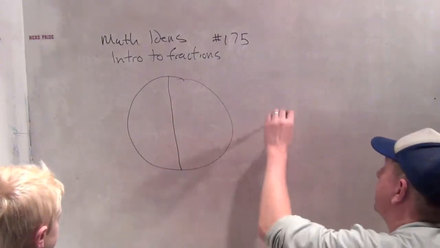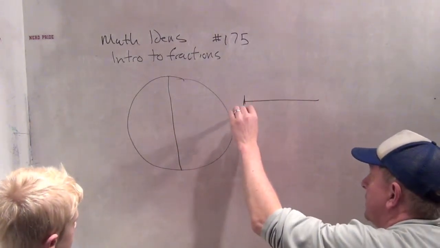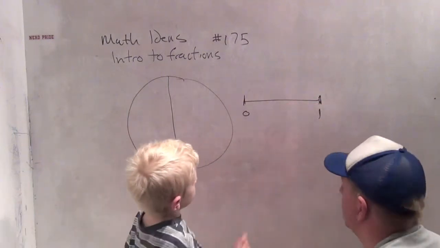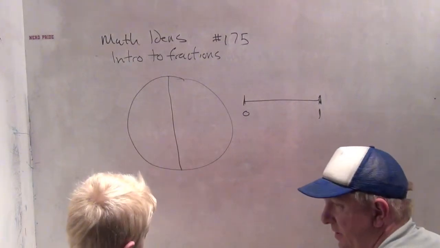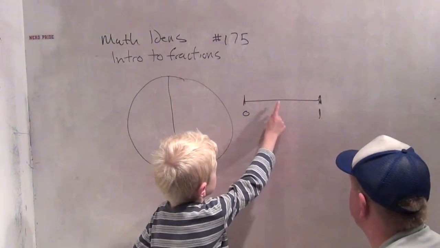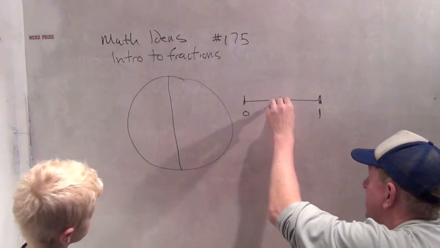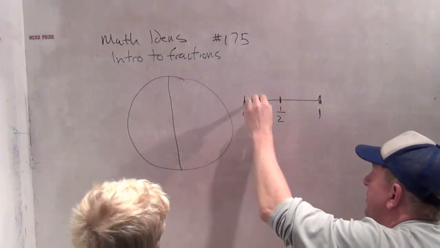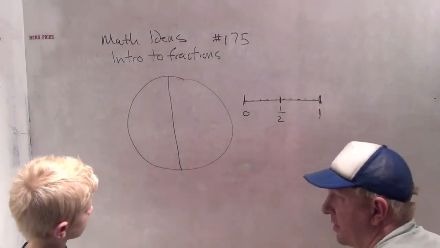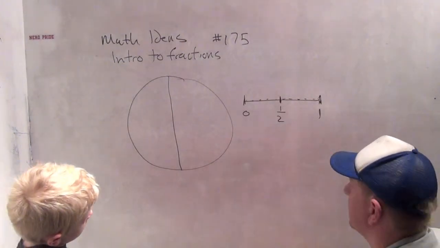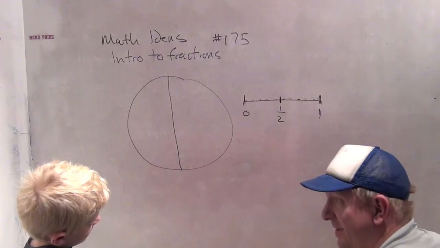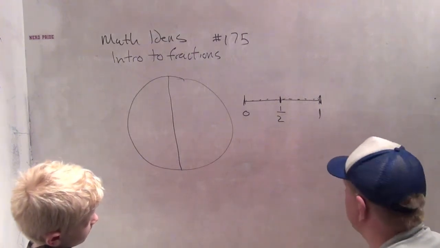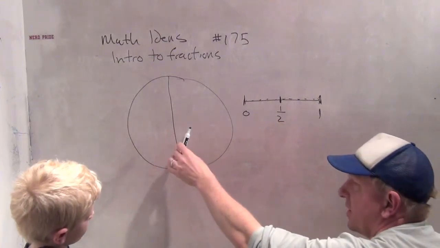And if you have the number line, here's 0, here's 1. Where do you think a half is on the number line? It's in between 0 and 1. How far in between? Exactly in the middle, like about there. So if you're walking along to 1, half is halfway. That's why they call it halfway, I think. So that's what it looks like on a big giant cookie, and that's what it looks like on the number line.